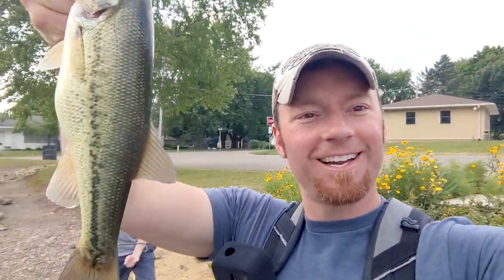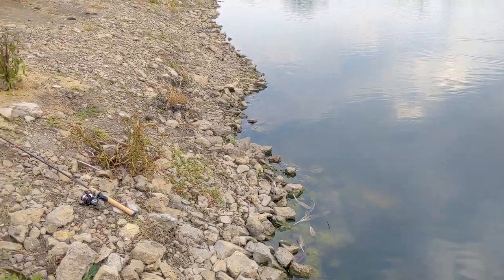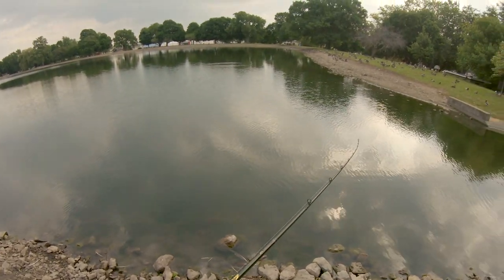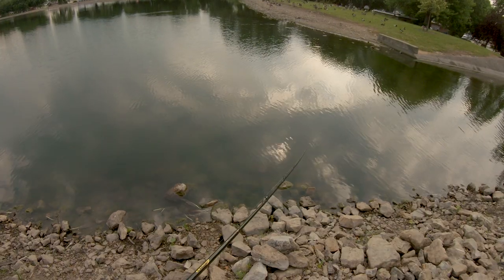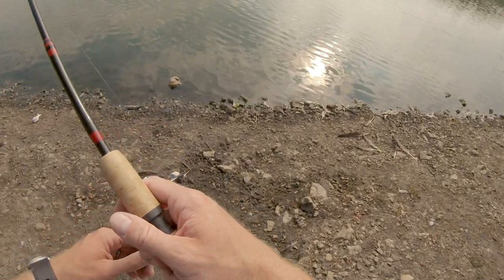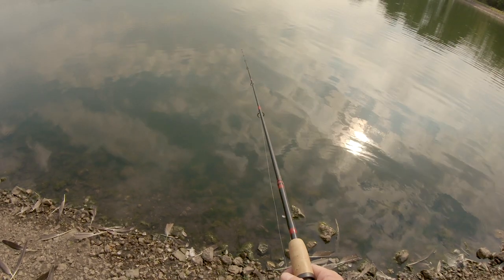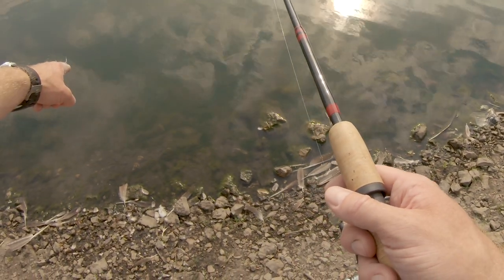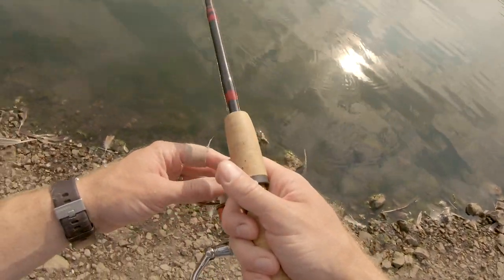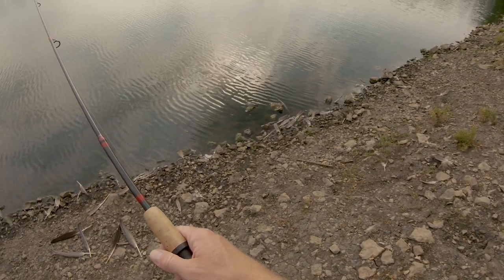Good job, man. Get another cast out there, buddy. There's a fish right there — go cast right at it. I'd like to catch one or two on the rattle trap — that's something I have very little confidence in, I just have not had good luck with it over the years except for pike. Put these polarized glasses on real quick — look down here in the water. There's like thousands of little fish. See them right here? They're very small — pretty cool, huh? The bass will stay out a little deeper.